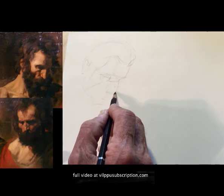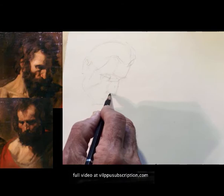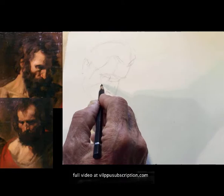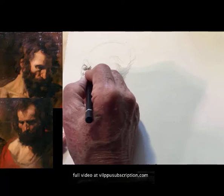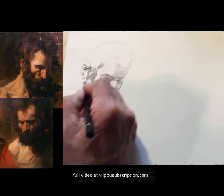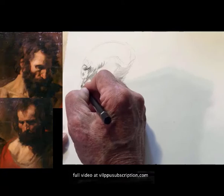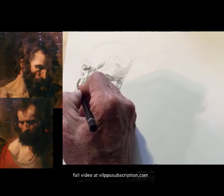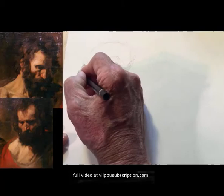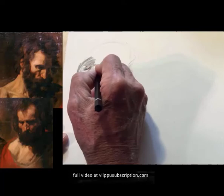We can feel where the bone is, and then the end of the nose coming through. The strong characteristic here is that we feel the corner here of the jaw. Here we're actually getting some tone behind the corner of the jaw, and we start to pull down. The neck is pulling back. Here we get hair coming around, behind, coming over, and all of this is now taking back.